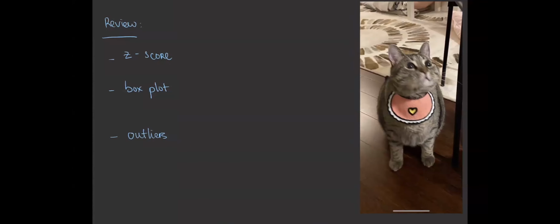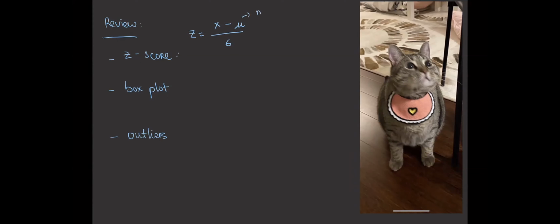Okay, let's start the tutorial today. We will go over a bit of review. Last tutorial, we ended with z-score. The formula for z-score is z equals x minus mean, divided by standard deviation.